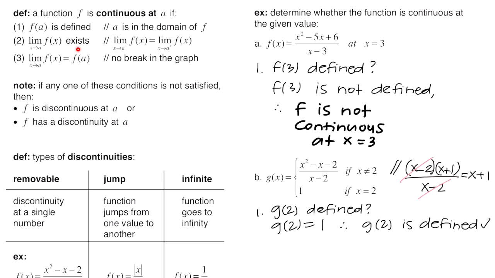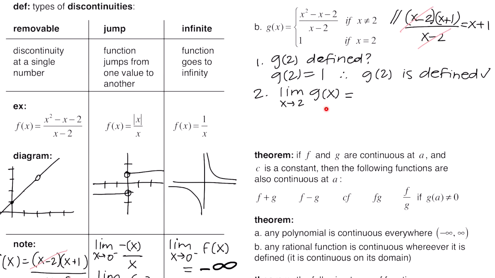Next, we want to see if the limit exists. So to apply that to this problem, we have the limit as x approaches 2 of g of x. And remember, to evaluate a limit, you want to check the function as it gets close to this value from the left and the right, but we're not necessarily worried about what the function does exactly at 2. So that means we're going to use this part of the piecewise up here. Our work on the right showed that this expression equals x plus 1, so that's what we're going to plug in. And to evaluate this, we're going to use the direct substitution property, and we're going to plug in 2 for x. So you can see that this limit exists.